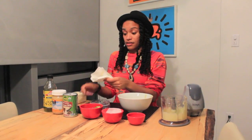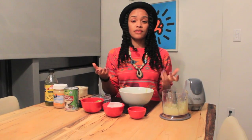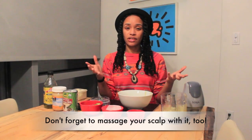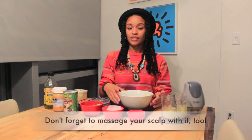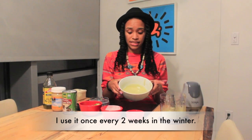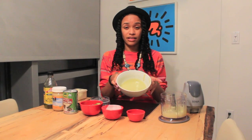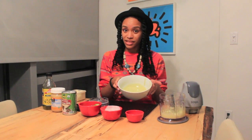So that is pretty much it — you're done. How do you use it? Basically put this all over your hair the same way you would with any deep conditioner. Pour it all over your head and leave it on under a cap for 25 to 30 minutes. Some of you like to leave it overnight — however you do it, just use these awesome ingredients and you will see that your hair is going to look and smell amazing. The reason I use a food processor — because of how well it's pureed and blended, you're not going to have bits of avocado or banana in your hair, which are a pain to get out.